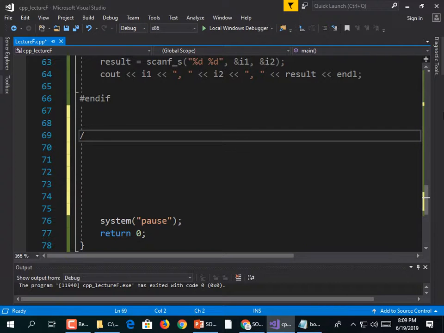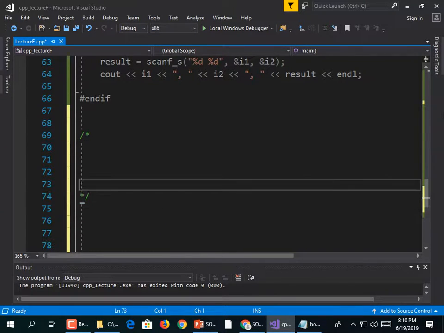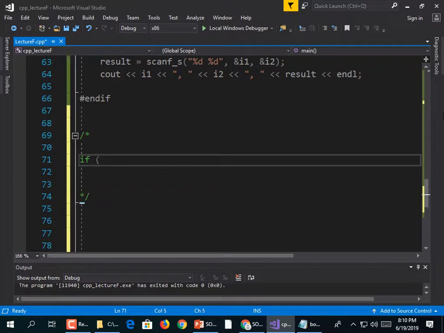Oh, by the way, your if statements have to have parentheses in them, unlike Python. So if you're used to doing if x less than 3, just get used to putting parentheses around it.